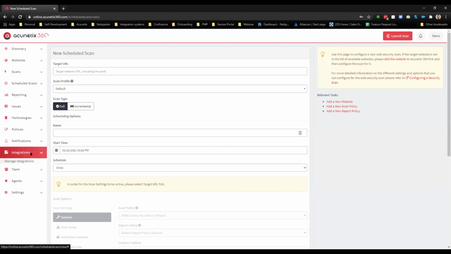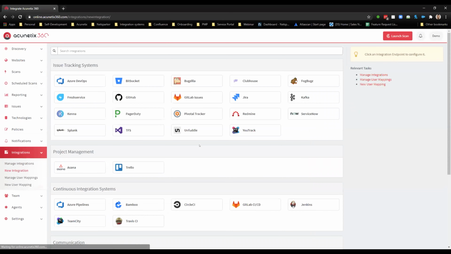After that, you configure your issue trackers. We support a big list of issue trackers here. These are the most popular ones. For most of these issue trackers we also support bi-directional synchronization. So if you report a vulnerability as a ticket, you will be able to follow up on the ticket status and launch a retest whenever needed if the ticket is solved or reported as closed.